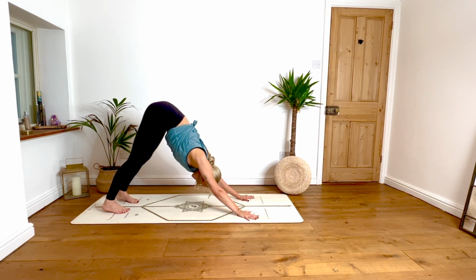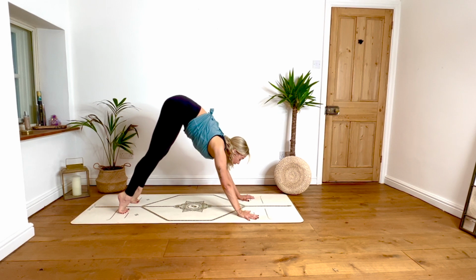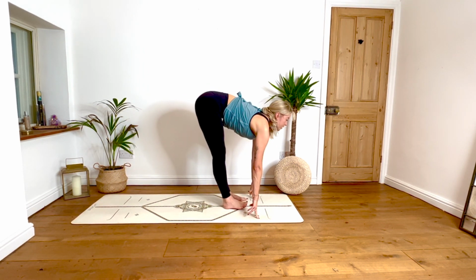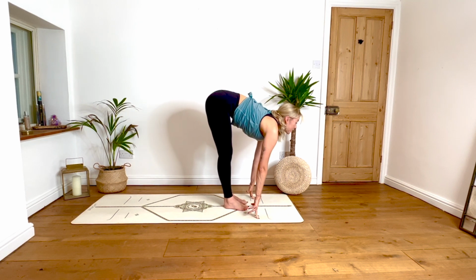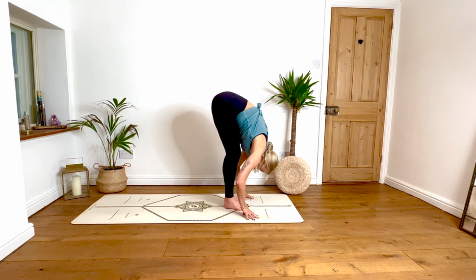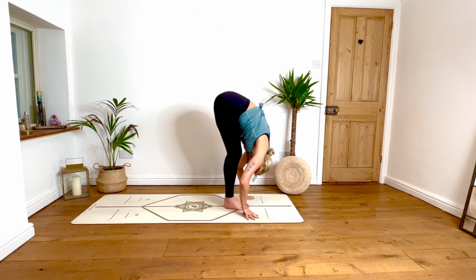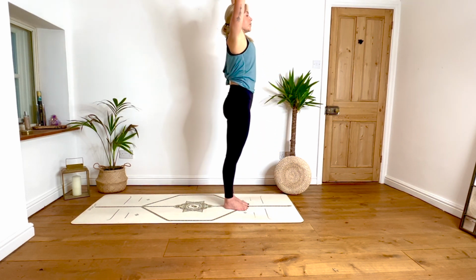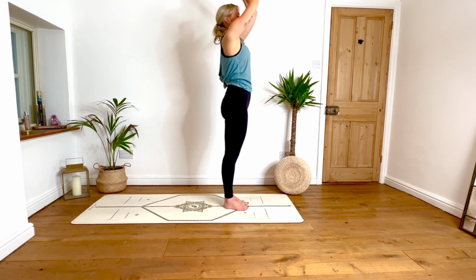On your next inhale, looking towards the top of your mat. Soften through knees, step, hop or jump to get all the way there. Lift the chest halfway, inhale. Exhale into your fold. Inhale, come all the way to standing. Reach the arms up. And exhale, Tadasana.